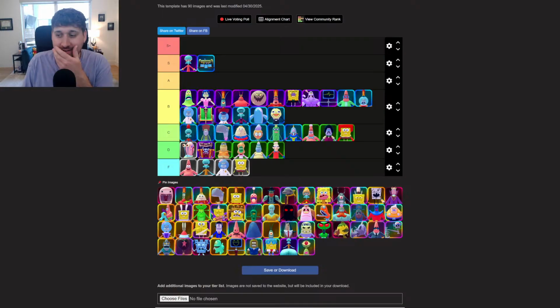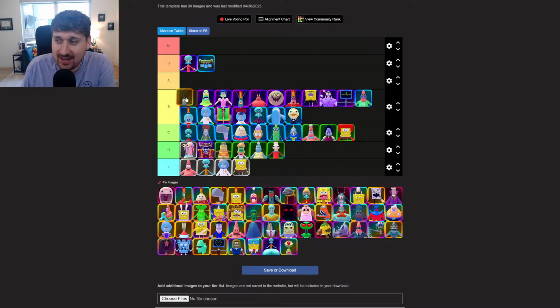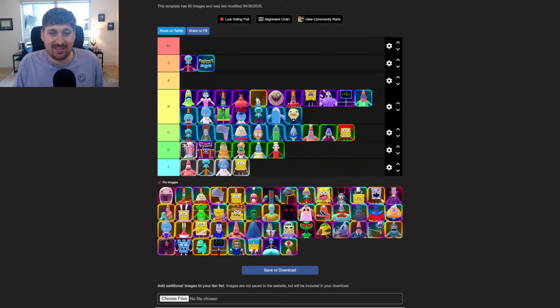This is going to be so hard. There are so many good legendaries. This is going to be really difficult. But let's start with some of the least good legendaries first, and then work our way to some of the better ones. In my opinion, the worst legendary is probably this Plankton. I'm going to put him below the Band Geek Plankton and the Larry the Lobster, and the Bubble Buddy and the Band Geek.